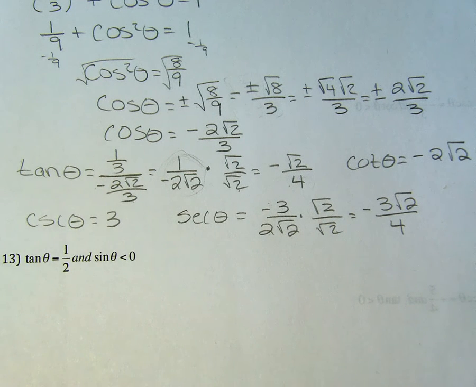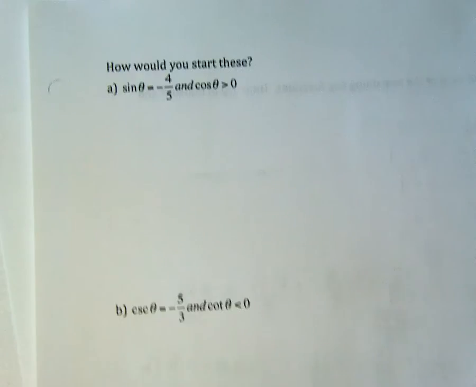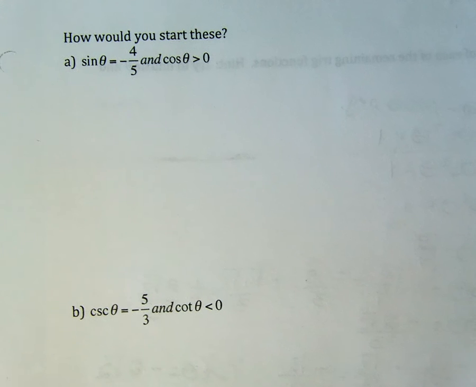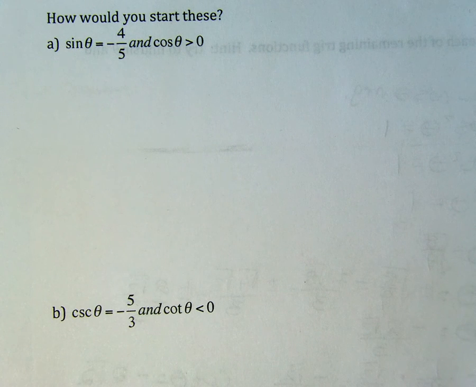And what I want you to do is flip your papers over to the back. And I just kind of want to give you some helpful hints, hopefully, on how to start these kind of problems. Because usually what students say to me is, well, I don't even know how to begin the problem. Once they have both sine and cosine, they know what to do. It's just getting there can be difficult. So on the back side, it says, how would you start these? So we're not going to do the whole thing.